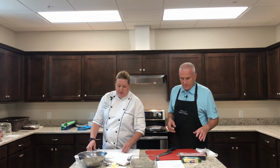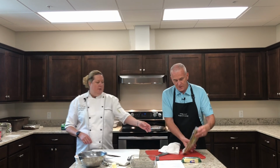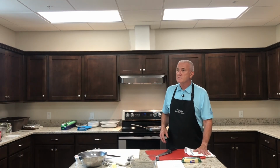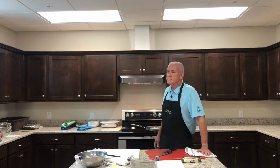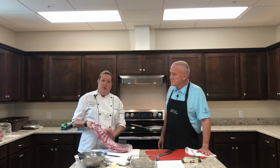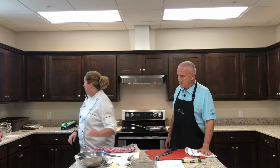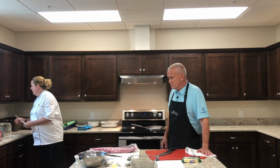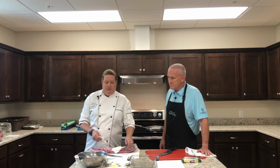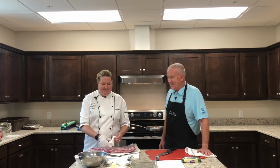In the meantime, I'm going to show you a trick on ribs. Let me take the rest of that bacon out of your way. Yes, absolutely. Thank you very much. Now, the trick to cooking ribs and having them fall off the bone tender is to remove this membrane on the ribs. I'm going to show you the quickest and easiest way to do that. And I'm going to throw a pair of gloves on just so I can get rib slime on me. That's a technical term. That is.